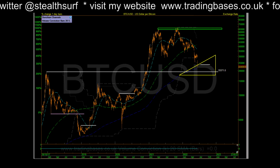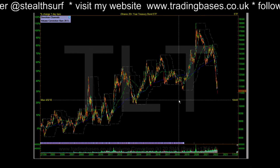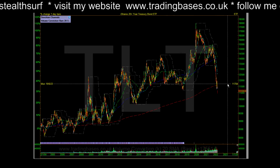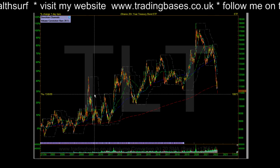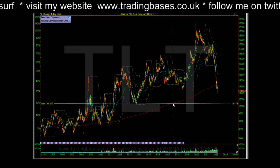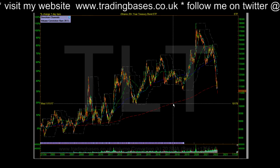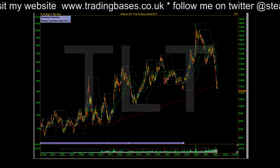Just interesting areas. Obviously TLT, it's a bit lower, but it's still in an interesting area for me. I know it's gone quite a bit below these areas, but just being below the 200 month is an area where there's no reward to risk to the downside anymore. Let's be blatantly obvious about this. There's no reward to risk going to be found. But if you was riding a trend down, you'd be hanging on for dear life until your methodology stopped you out, wouldn't you?